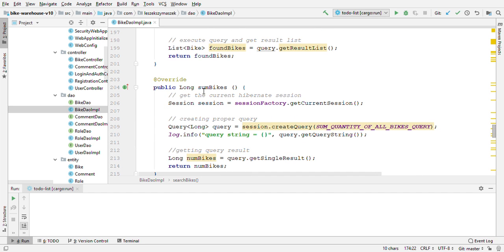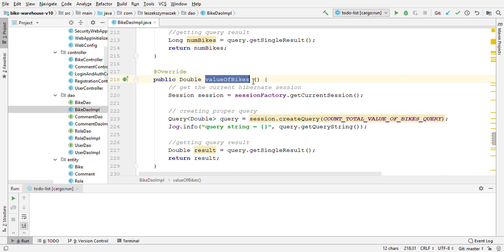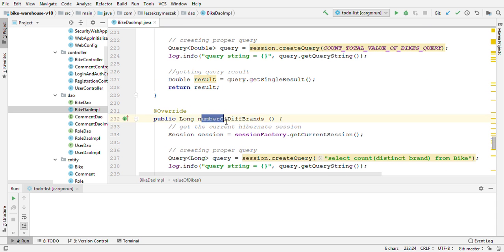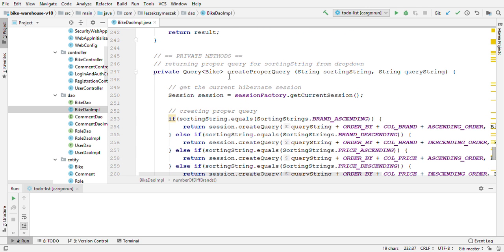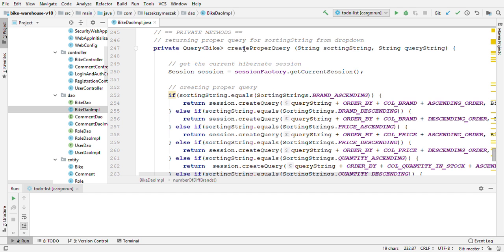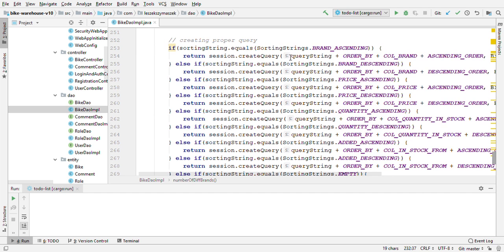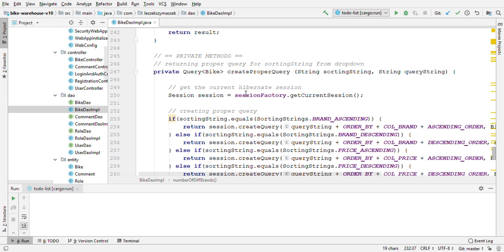These methods are for the table summary, for summing bikes, the value of the bikes, and the number of different brands. And private methods, these are kind of helper methods. I wrote them many weeks ago, actually, but I remember what it's all about. This is for a proper query.